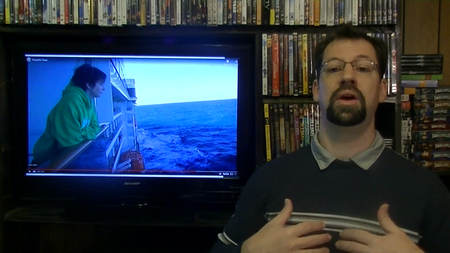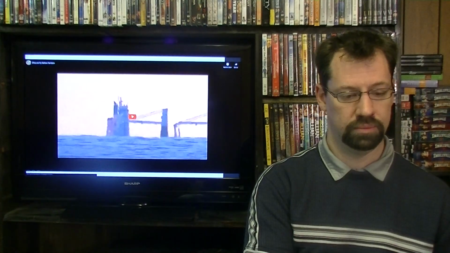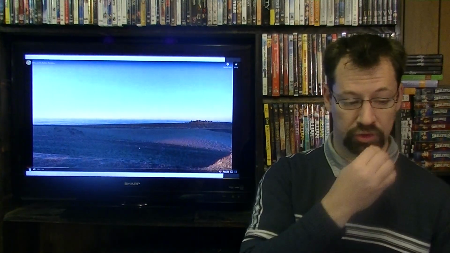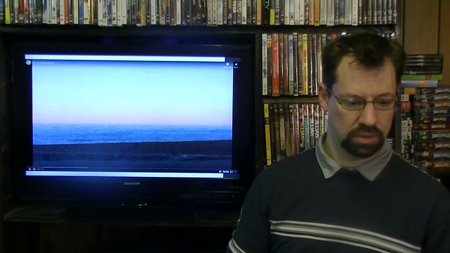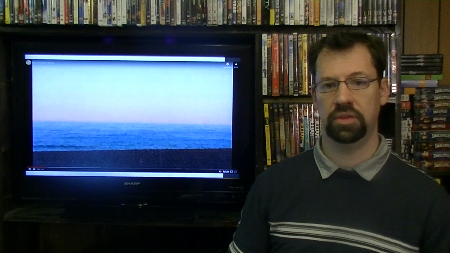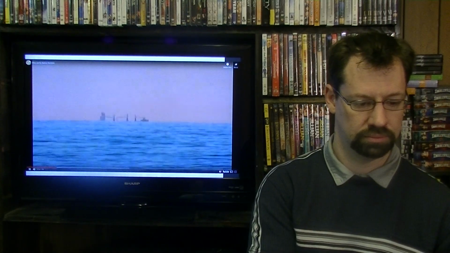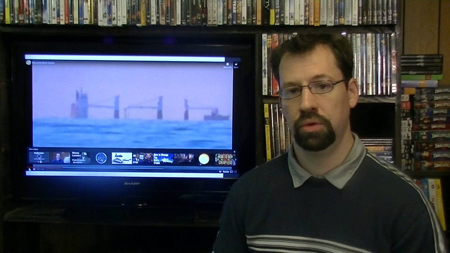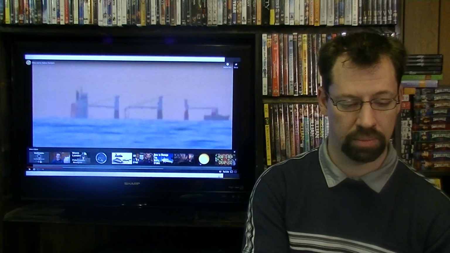But let's see if we can find someone who had a much better day and see what they come up with. So here he is on a beach, a bit on a dune. You can see he is aiming down, and he sees something out in the distance. So let's see what it is. That is a cargo container ship. He's going to zoom in a little bit more, and I'm going to bring that up for you.